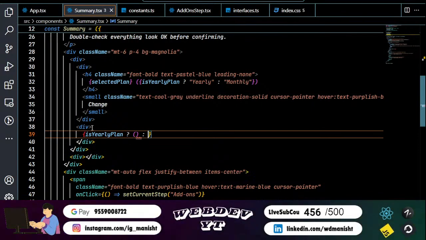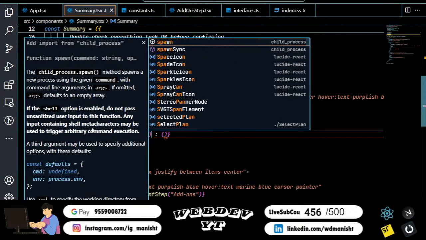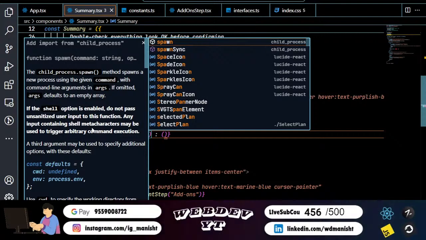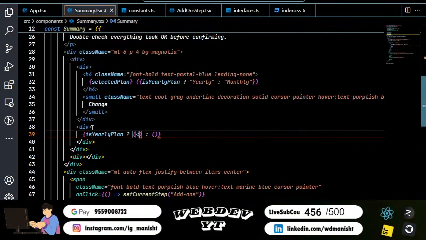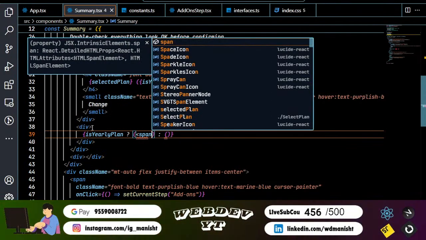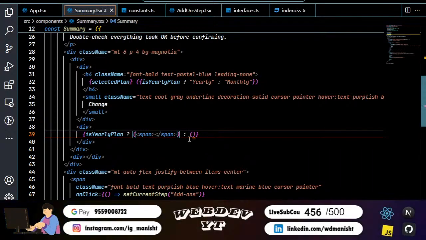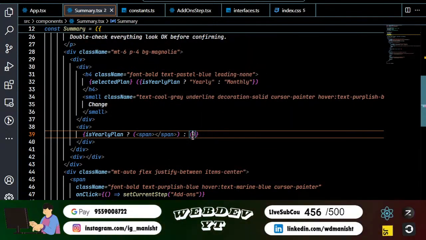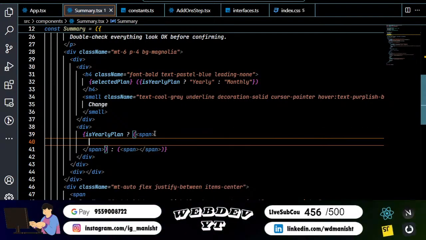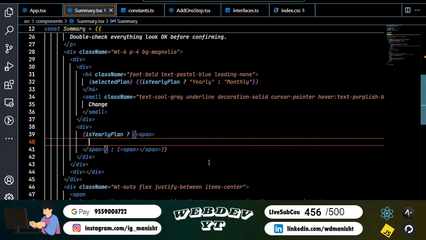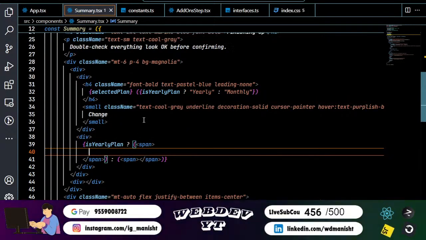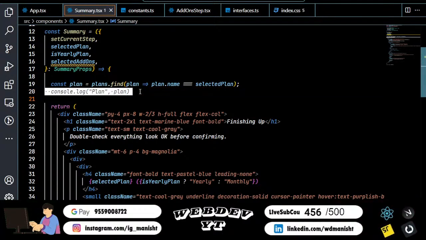Then inside it first I will create a span tag. Why is it not giving a suggestion for a span like this? Anyways, let's do it like this. Let's write content inside this span. So if is yearly plan is true, now here I have got the plan.